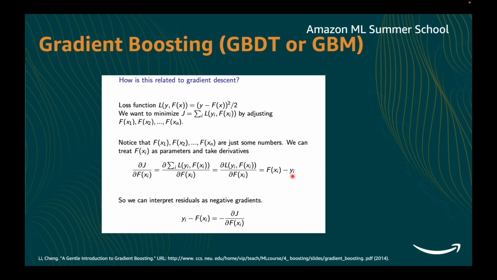And this is a very interesting property, because this means that as you're adding more models, you're actually doing a sort of gradient descent in the space of the predicted values f(x1), right? And so you can interpret these, you can use each of these as being a negative gradient.